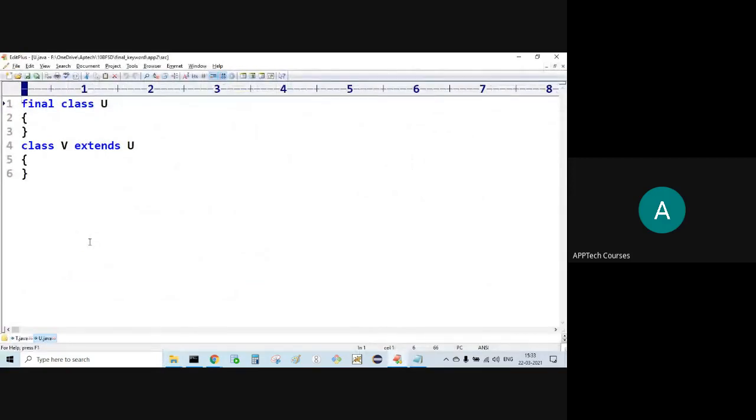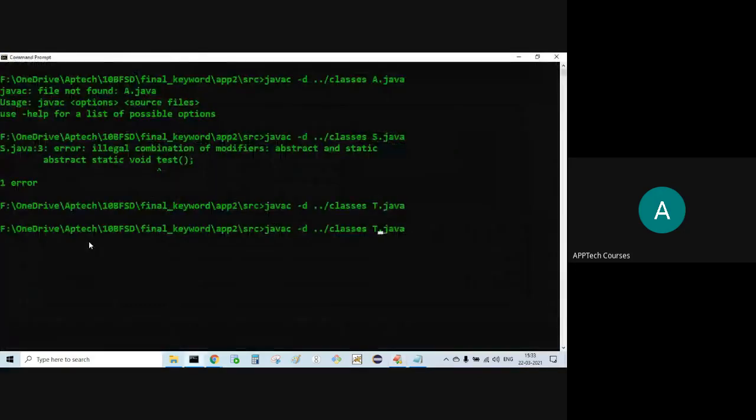I can make a class final. If you make a class final, that class cannot be extended further. We cannot extend a final class: cannot inherit from final.